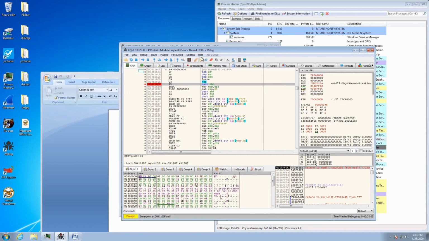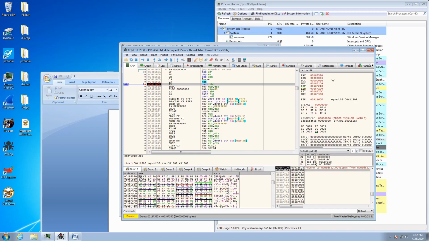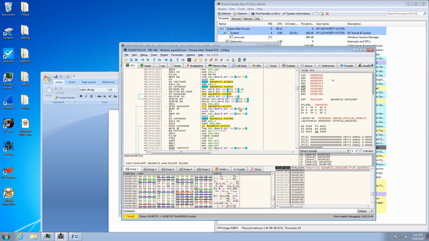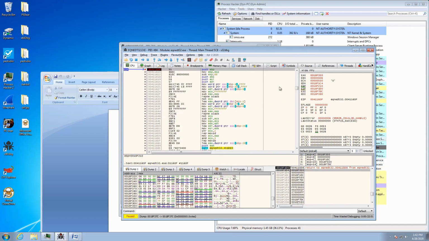So now we jump back to the equation editor stuff and we run the debugger. You'll see that it will hit this function here that we've put a breakpoint on. And now if we look at the stack, so the arguments pushed, in this case, we have this address in memory here. Right click, follow DWORD in dump. You can see that there's some hex data here that looks quite strange. So I believe this is actually supposed to be a font type. So this is the formatting. So it'll give you information on the font because it also compares it later on. So as we step through the process, you'll notice that it has strings relating to font types.